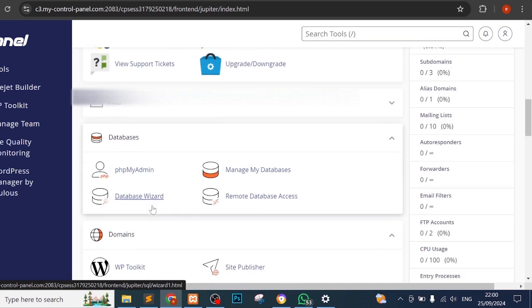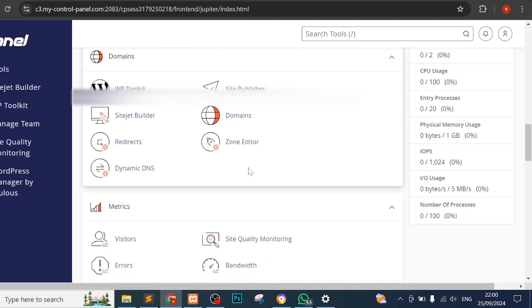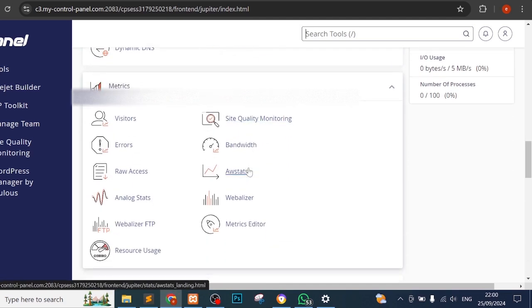Yeah, so you can see domains, site domains. Actually, there's a lot to do with cPanel. It depends on whatever you want to do, but I just wanted to pass you through this actual thing. You see how it works. In case you're a beginner and you don't know how this works, this is exactly how this cPanel works.